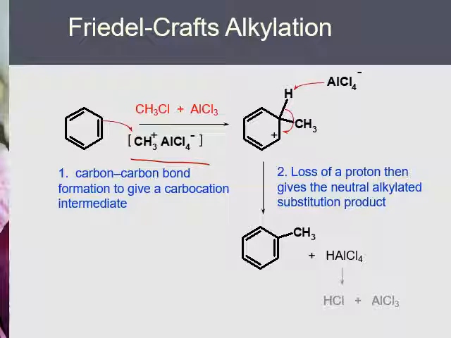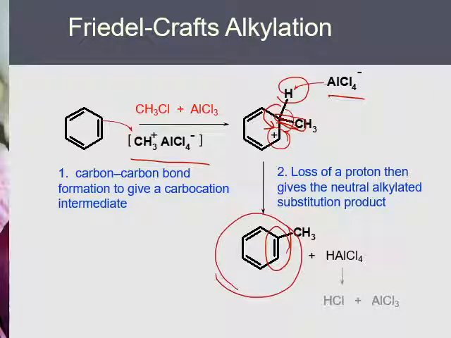One of the pi bonds on the benzene ring attacks this carbocation, forming a new carbon-carbon bond. At the same time, the other carbon on the benzene ring becomes a carbocation. The next step is the hydrogen attached to the same carbon that forms the carbon-carbon bond is deprotonated by aluminum tetrachloride ion. The two electrons of the bond go here to form a pi bond. So a double bond is formed. The aromatic benzene ring is regenerated.